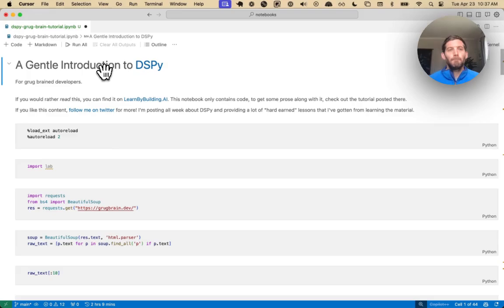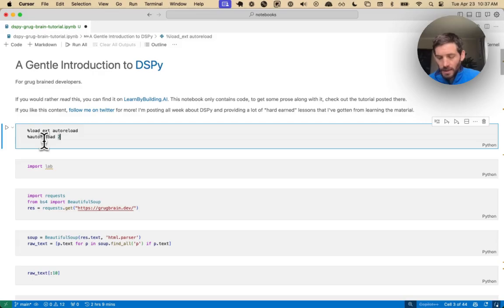So first things first. This tutorial is really intended to be a very gentle introduction. What we're going to do is walk through some of the key concepts and requirements that I've found to be really effective when using DSPy. The goal here is that you can turn around and think about how you could apply this to your problem. For that reason, I'm not going to use any obtuse or obscure data sets. We're going to watch it happen right here. We're going to make it super simple, and really easy to learn. So let's go ahead and do that.